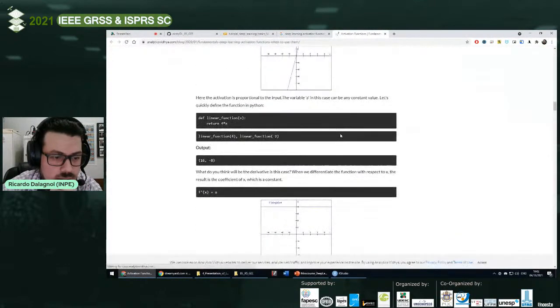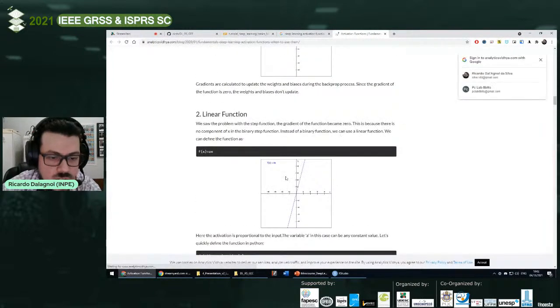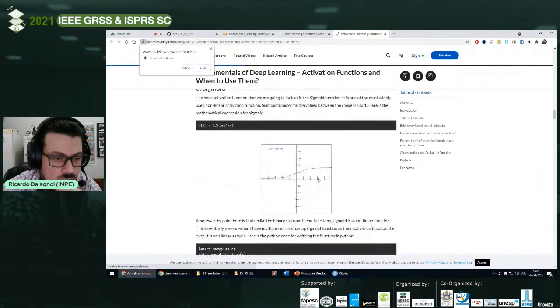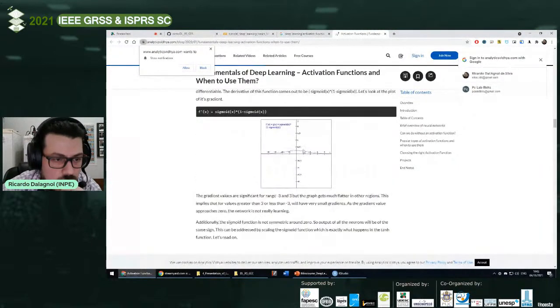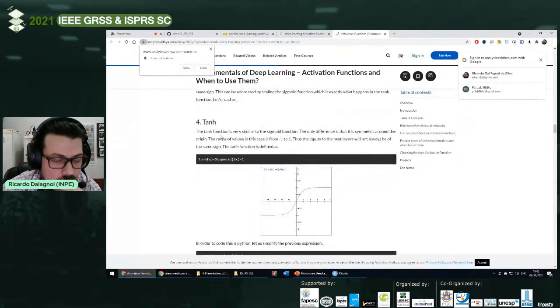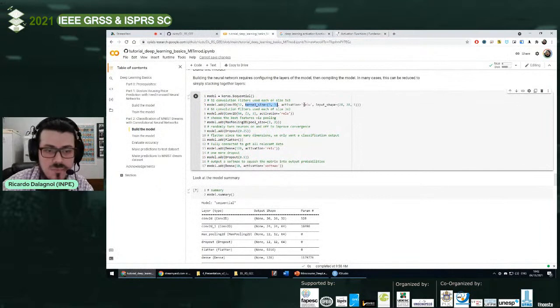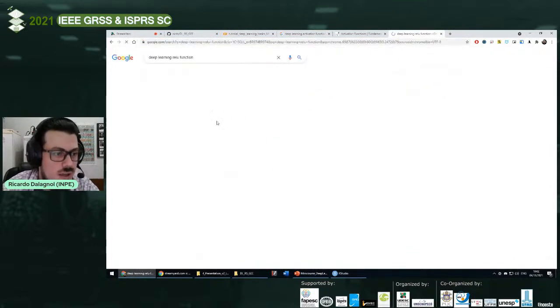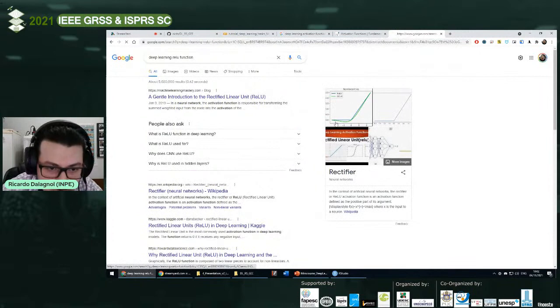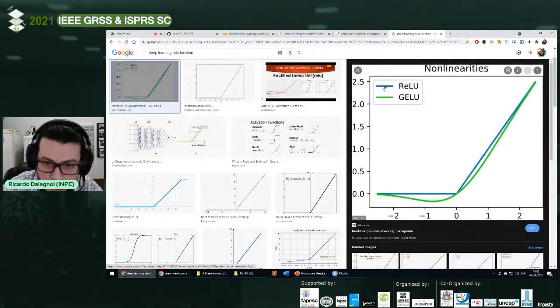So I'm going blind with this linear function like this thing here, sigmoid function like this here, or let's see, the tanh function like this. So we have different functions to do that. Usually the ReLU is a very used function in deep learning. Let's see, oh, this is the ReLU. Yeah, this is the blue one.